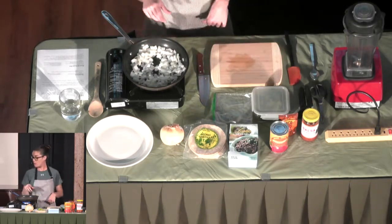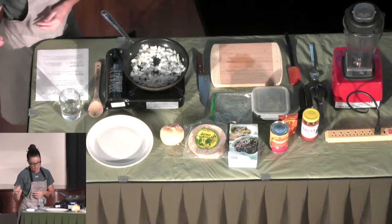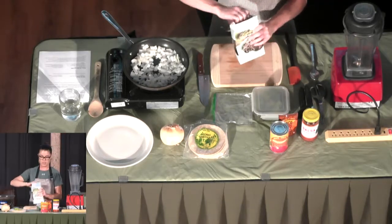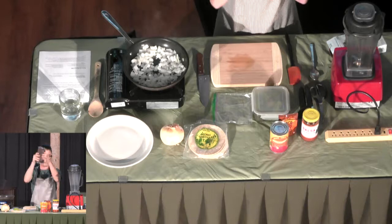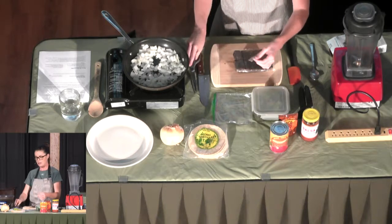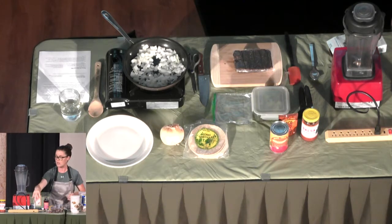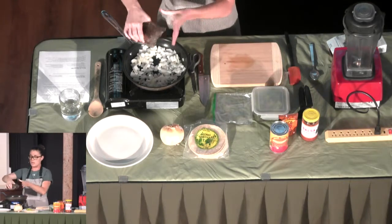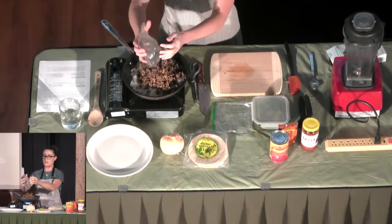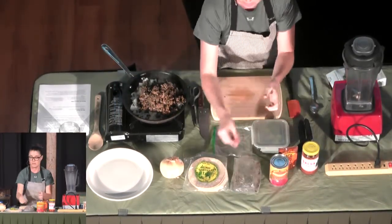So those are going to cook. The recipe says sauté for two minutes — just brown them up a little bit. Then we're just going to put our lentils in. They come in a vacuum-sealed plastic bag. You could also do canned lentils, packaged lentils in a tetra pack on the shelf, or you can make your own. Lentils are pretty easy to make — quicker than a bean like black beans or pinto beans. But this is really easy: just open the package and there it is.